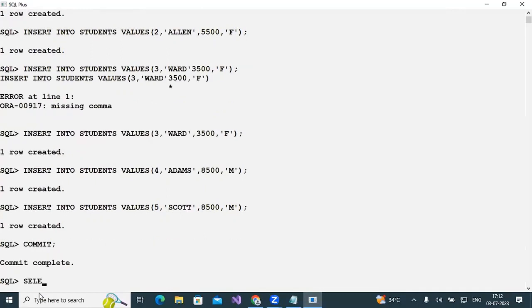Now I commit and come back to see my student table information.